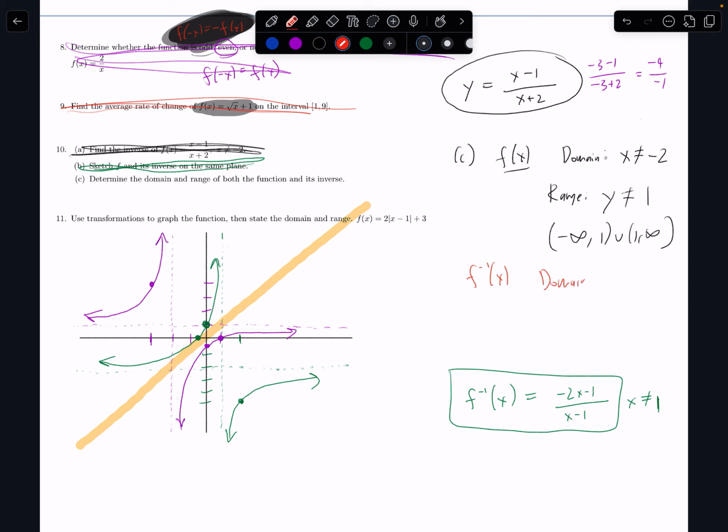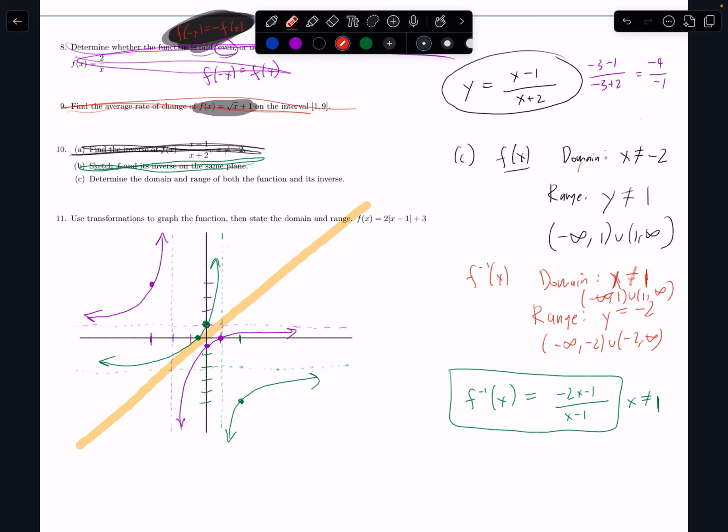So the domain, we saw, this is the inverse down here, right? x cannot be positive 1. Well, that makes sense because remember, inverses have the opposite ranges and domains, right? And what about the range? Well, the only thing I don't hit is this negative 2 here. So it's y cannot be negative 2. Or again, if you want to think of these as intervals, negative infinity to negative 2, union negative 2 to infinity.